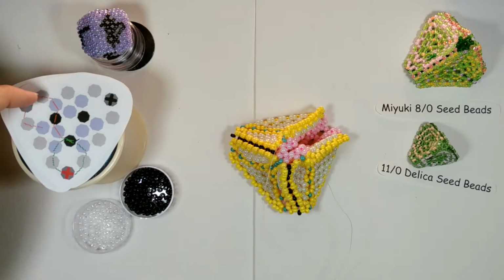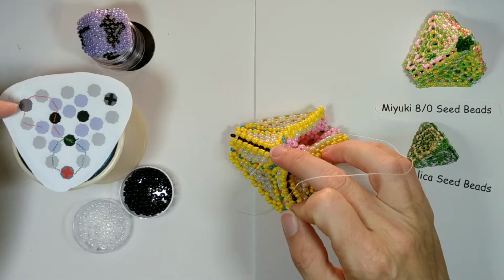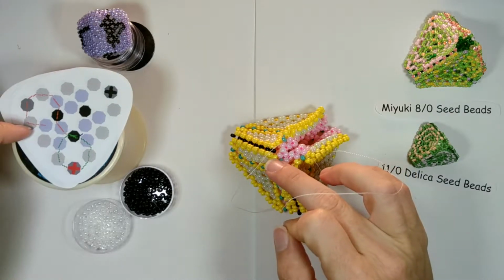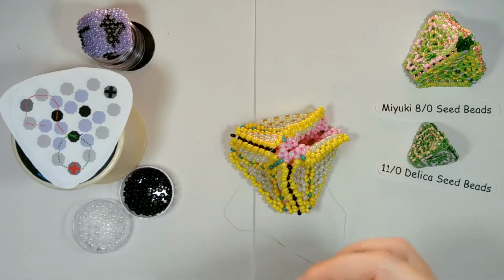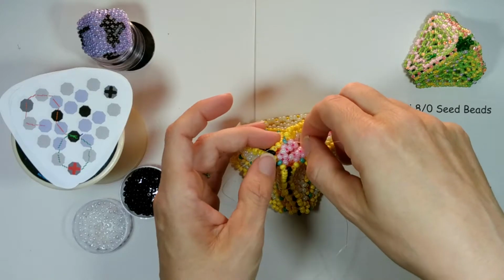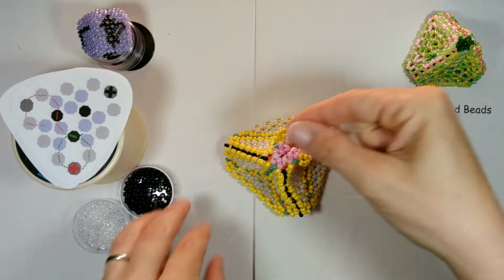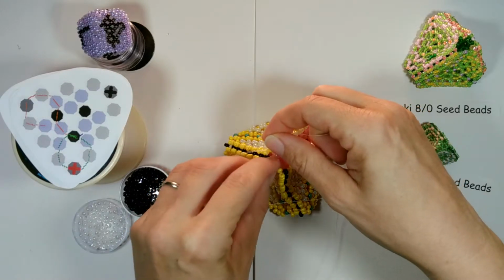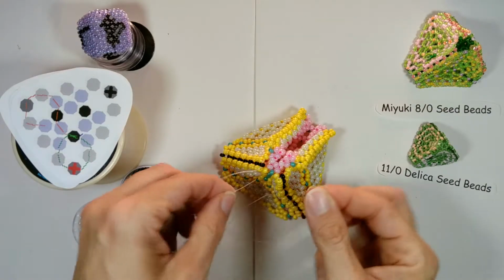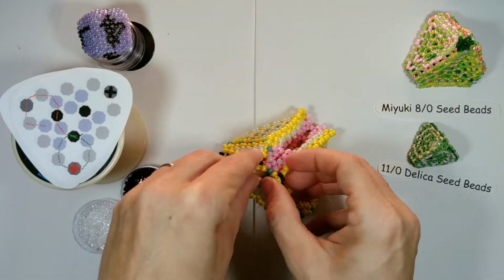And then we're going to go through the triangle bead here, then that connection bead here, and then the large triangle bead on the other side of it. So that's the large triangle top bead here, followed by the connection bead, and then the large triangle bead on this side.